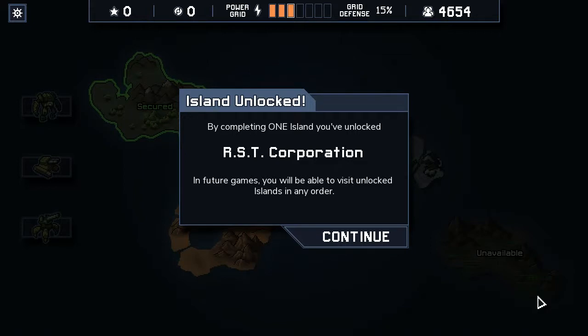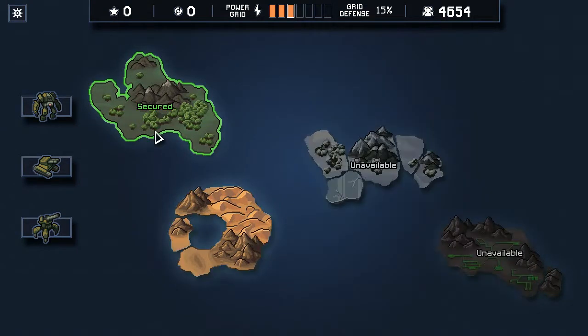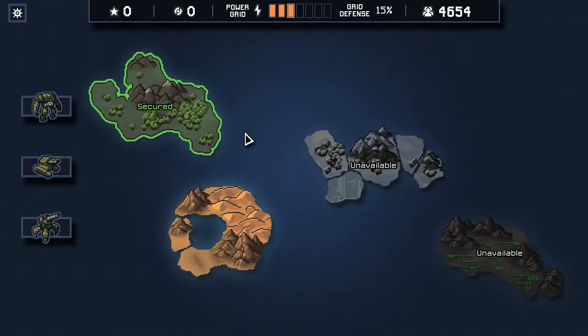You've unlocked RST cooperation. In future games you'll be able to visit unlocked islands in any order. Oh, that's good. Oh, that's Kern. Jessica Kern. Terraforming specialist RST turned the environment against the Vek and nearly destroyed their island in the process. We have several Vek that we haven't seen before. So this will be the one we go for next time, I guess. So thank you very much for watching, and I'll see you again next time.